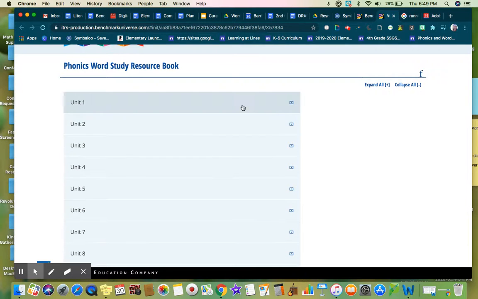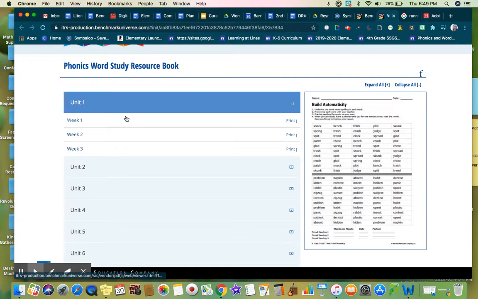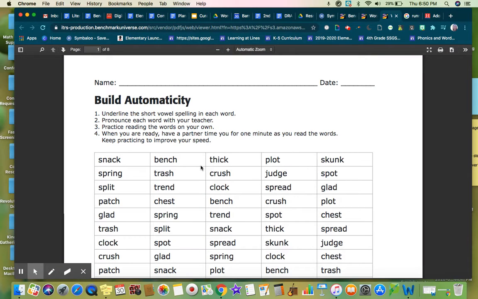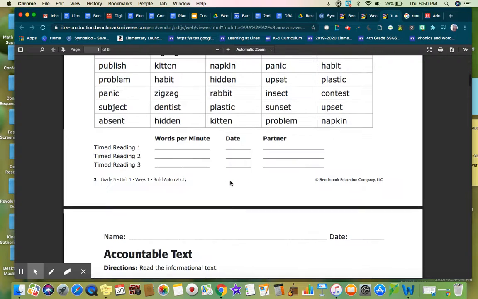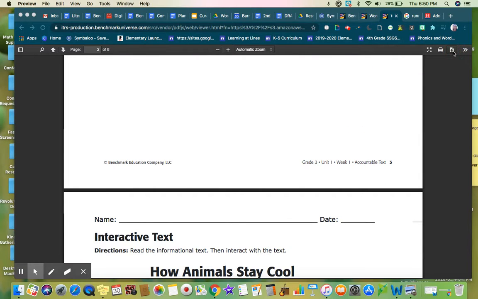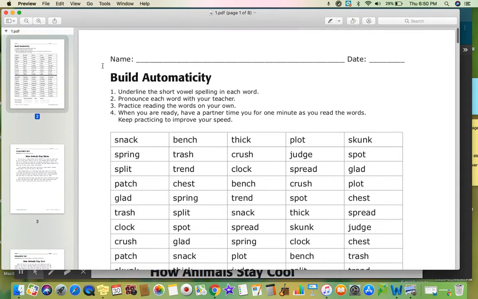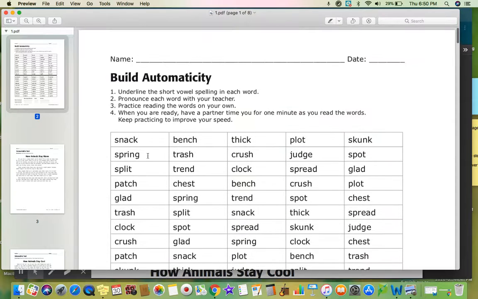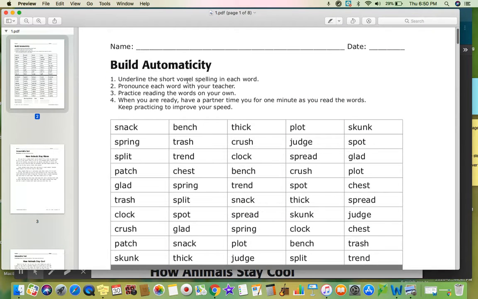What's really handy about this resource is that if you click on one unit, it expands for each of the weeks' resources. If I click, for example, on week 1, you're going to get all of the resources that you're going to want students to engage with in some way that the manual will take you through, but it's in PDF form. So you can download this with the download button off to the right, or just print.